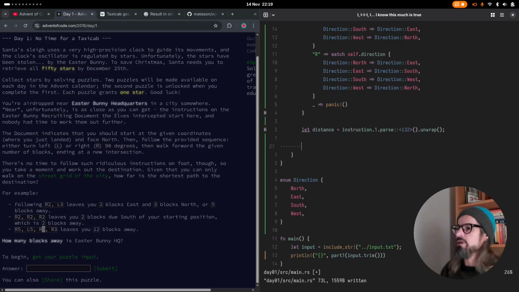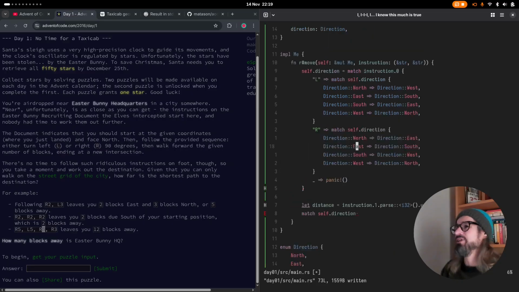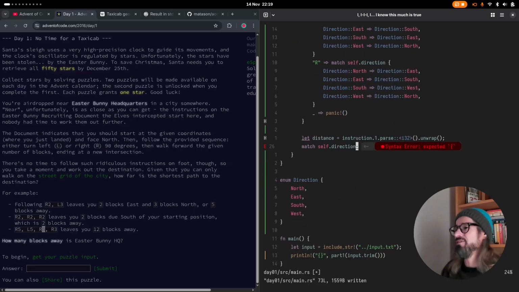And then we will match self dot direction. Again, it'd be nice to do this all in one if we could, but anyway, let's just get the puzzle solved. This is going to be a long one, sorry.